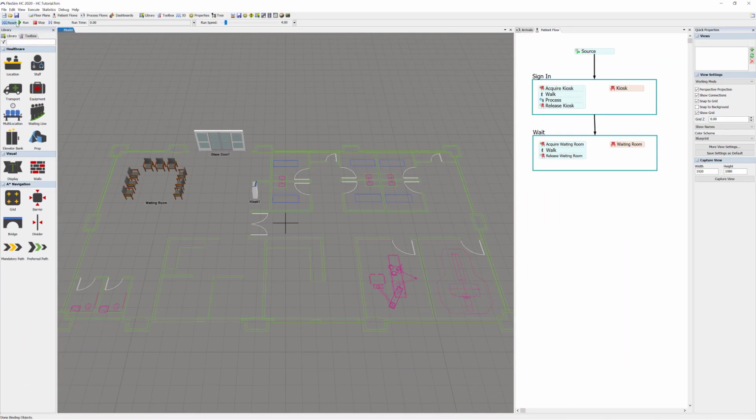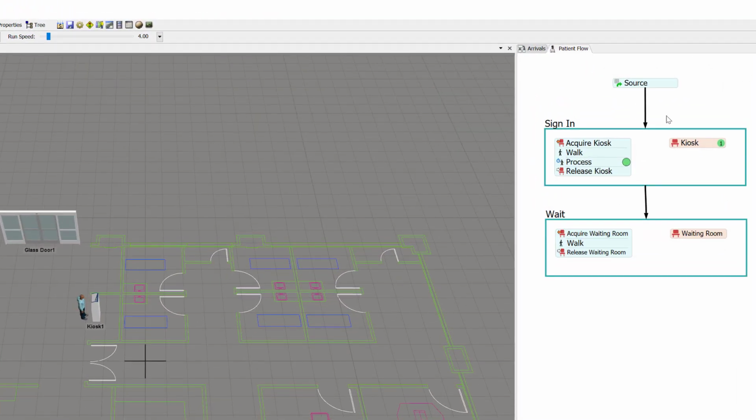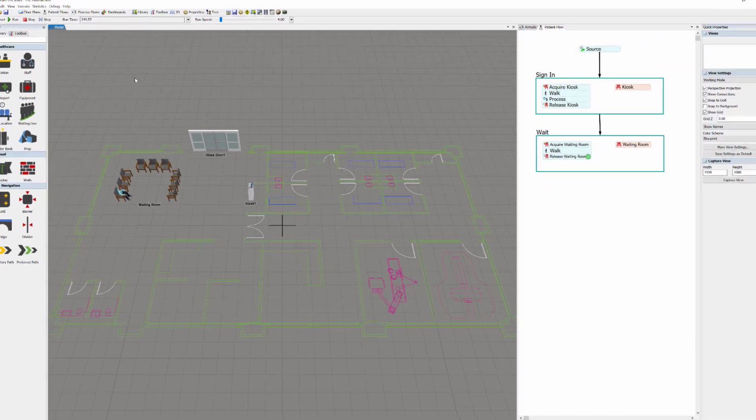The animation in the 3D model view correlates with what is happening over here in the process flow view. As a token moves through the process flow activities, it governs the patient's actions in the 3D model, so we can use this view to interpret and debug our process quite easily. The process flow activities define all the actions and logic for the patients and staff.